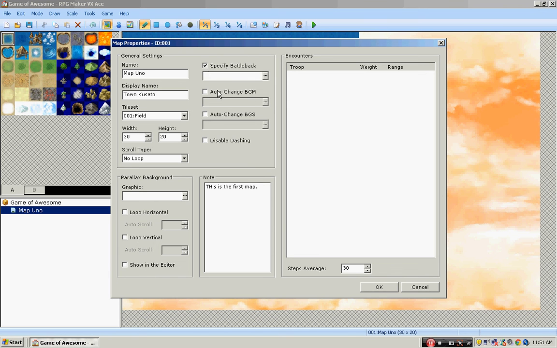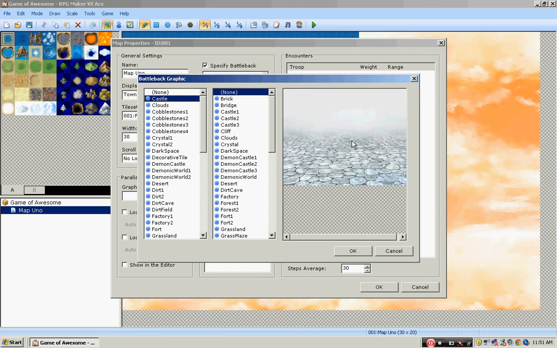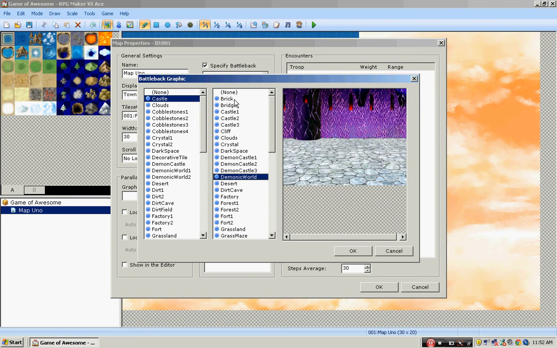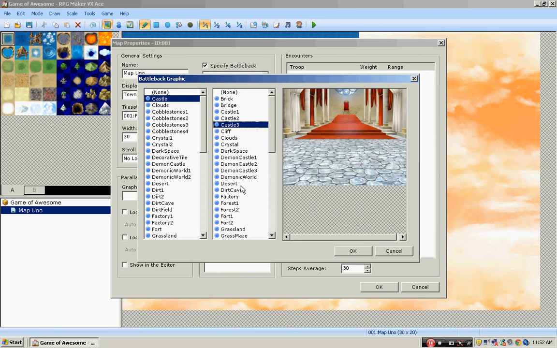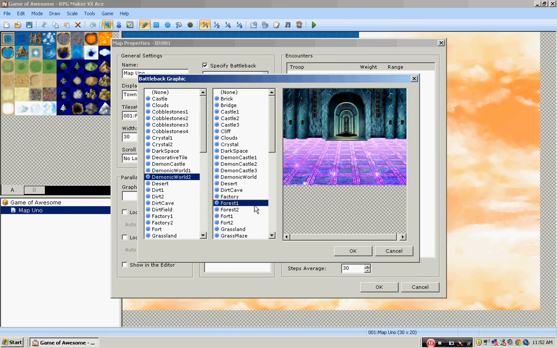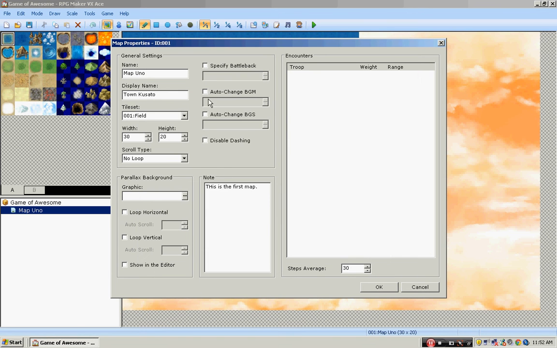Specify battle back, so whenever you run into a random encounter, you can change. Right now, the random encounter is nothing. So basically what that is, is like the background for an Earthbound battle. You know, if you've ever seen those, it's kind of weird colors and stuff. That's basically what it is. But you can always change it, like the castle. This is the ground, and this is basically background. So you can make a whole bunch of cool stuff, like castle backgrounds. Make your own or whatever. But we're in a town, so no wild encounters at all.